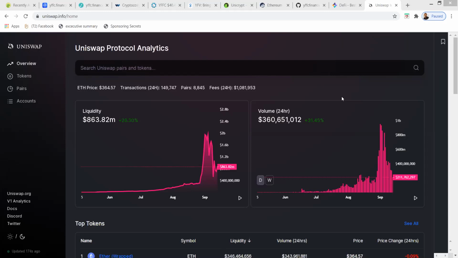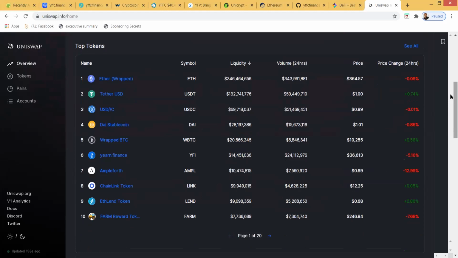So somebody listing on Uniswap is not even a guarantee that the coin is good. Any coin can list on Uniswap, and once they list, they will start selling. If you look into Uniswap, you find out that a lot of things are happening. People are selling 24 hours. So many things are being sold here.